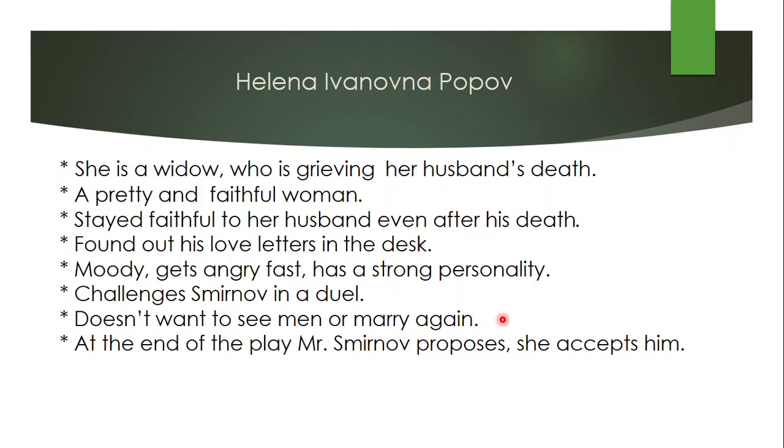So what is the character of Mrs. Popov? Just look at her. She is a very beautiful woman and she wasted her life for that unfaithful, disloyal husband. But when she got Smirnov, when he proposes to her, she accepts it. This is the condition of her life at the end of the play. So overall you have to explain these points.